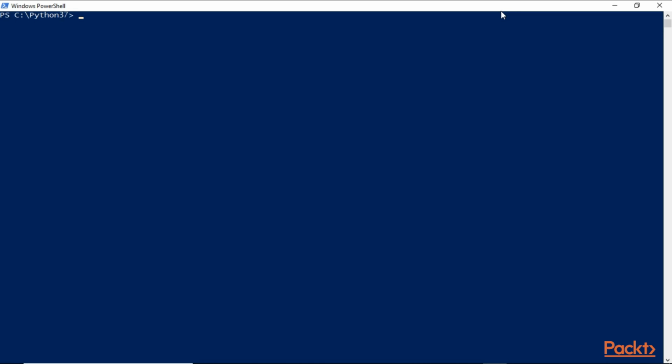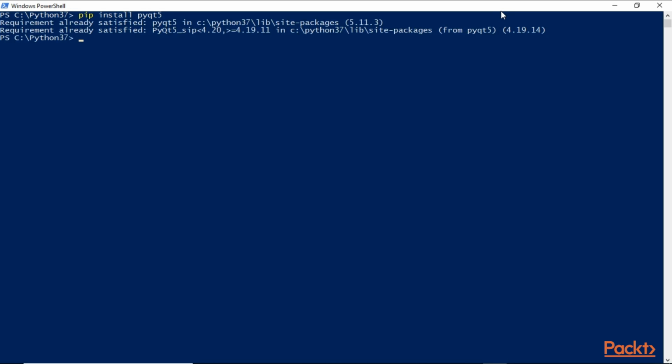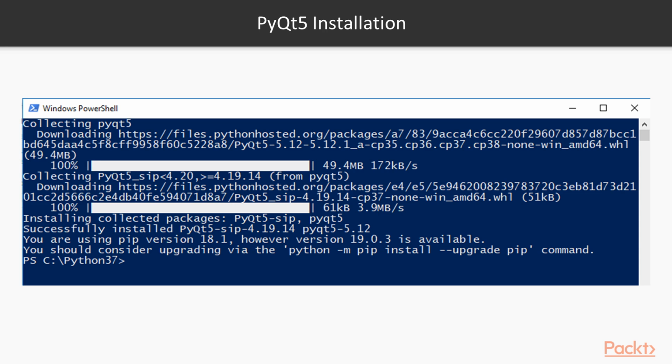Before we can use PyQt5, we have to install it because it doesn't ship with Python. And we can simply use pip install to install PyQt5. Now this is the command: pip install PyQt5. Just press enter. Of course I already have it installed, so for me it looks like this, but when you first install it, the output will be slightly different. On a first clean install, you would see an output like this. One interesting thing to notice is the version. In the middle here it says PyQt5-5.12 and so on, and this will become a little bit interesting in the next video.